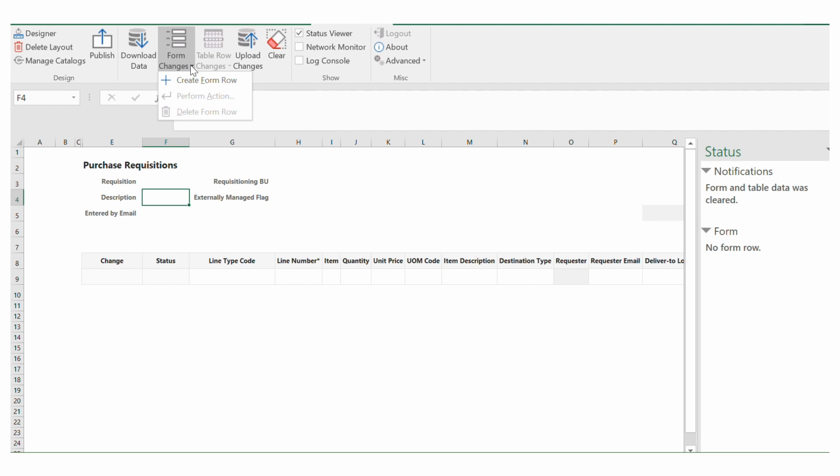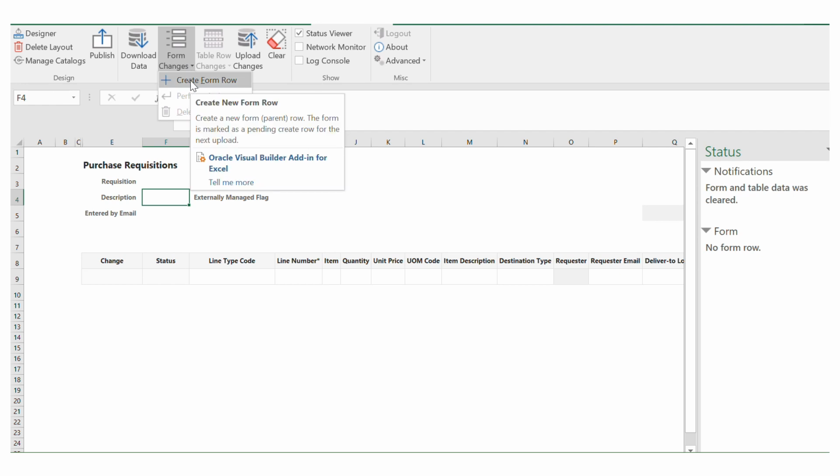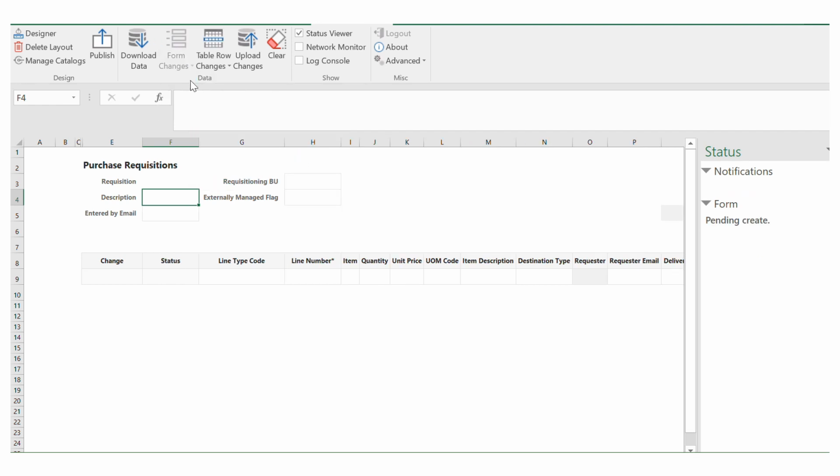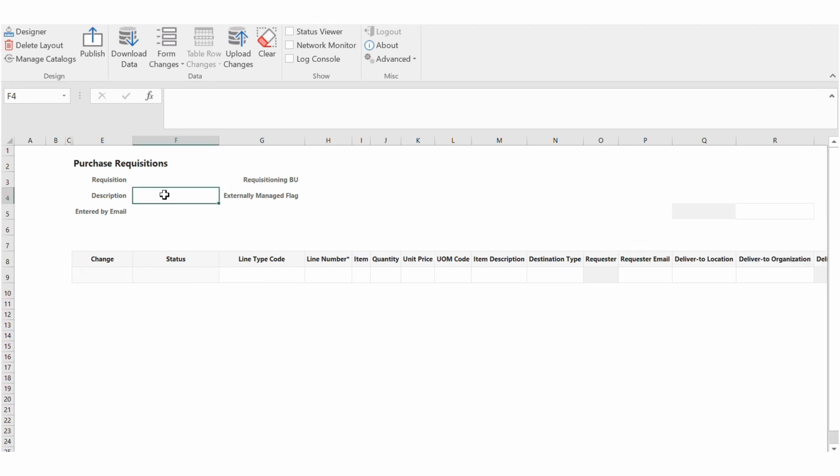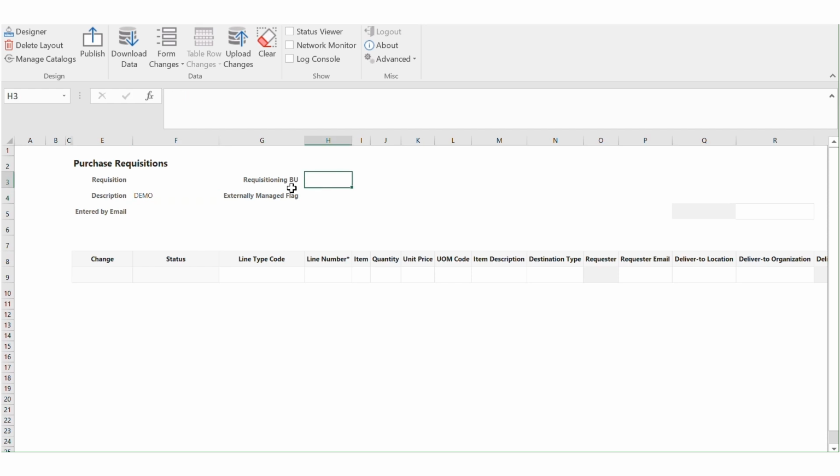So now you need to click the form changes, and then you have to create a form row. Once you have done, now you can enter the required data. So let's begin with the description. Let's say it's a demo. Now we need to enter requisition BU, entered by email.